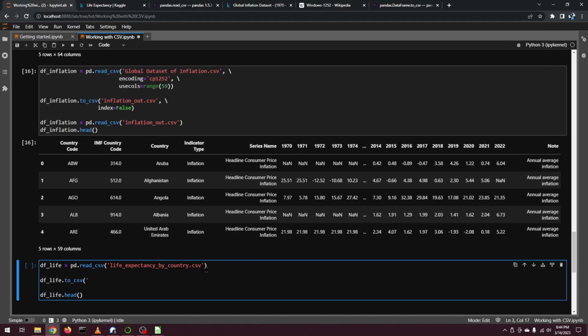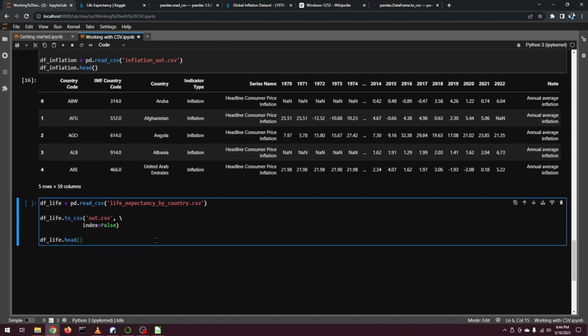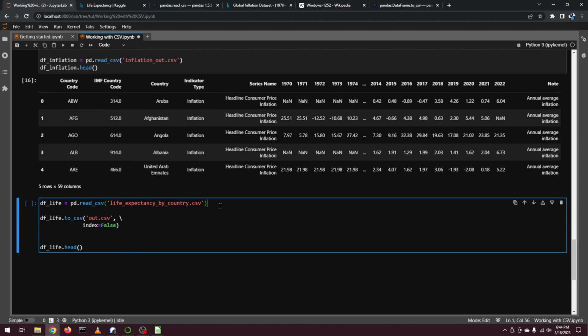For this one, I'm just going to call it out.csv. I'm going to specify that I don't want the index to be written. And then we'll want to perform another read, but on our new file. So that's going to be out.csv.